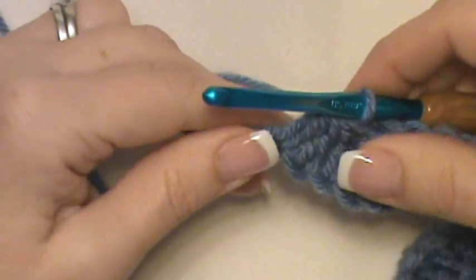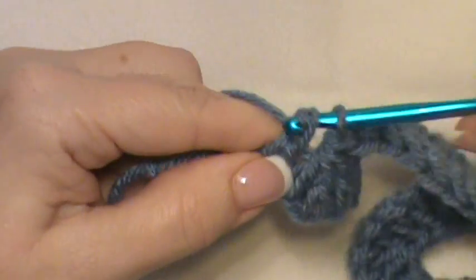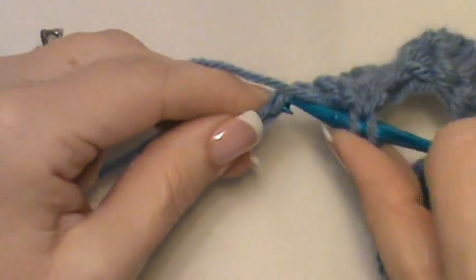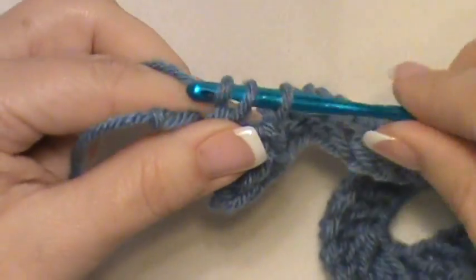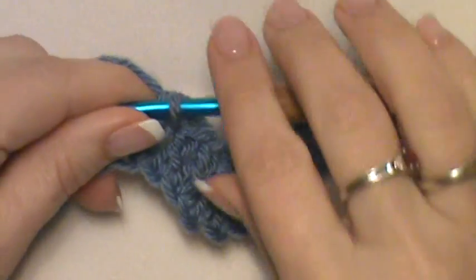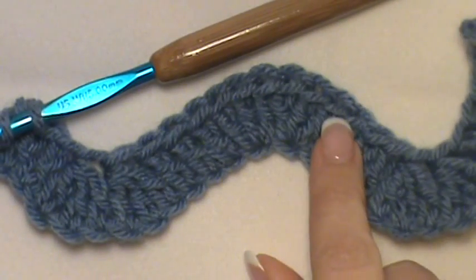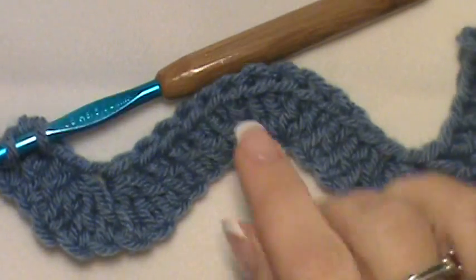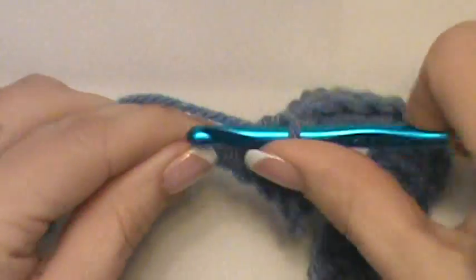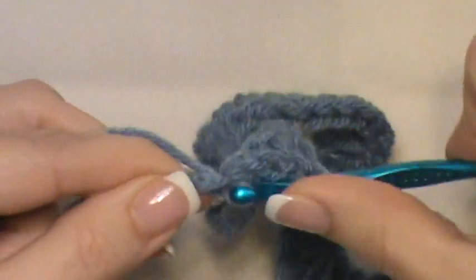And now what you want to do is double crochet into the next 3. 1, 2, and 3. Okay, and now for that last stitch, you're just going to put where we went up and we did 3 double crochet in one and 3 double crochet in the other. We're only going to do 1 stitch that's going to contain 3 double crochet on the end. So 1, 2, 3.